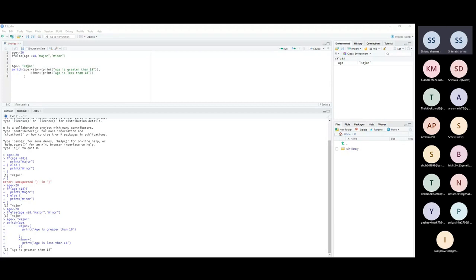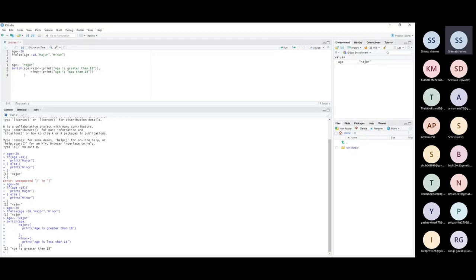The next one is your nested if. Nested if means an if statement in your if else, inside another if else. Just start it with, just a moment.